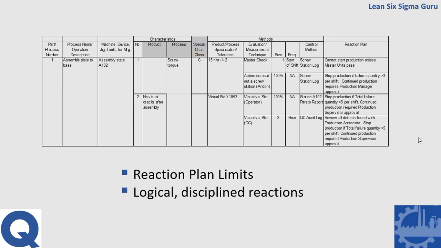And then on QC checks, a really important thing is to make sure that they take results back to operators, that we don't want quality people or other auditors doing checks and not sharing the results with the production people that do the 100% checks. We need that communication in place and then appropriate reactions. Again, I think of all these things, the reaction plan is the most important and often the most neglected.